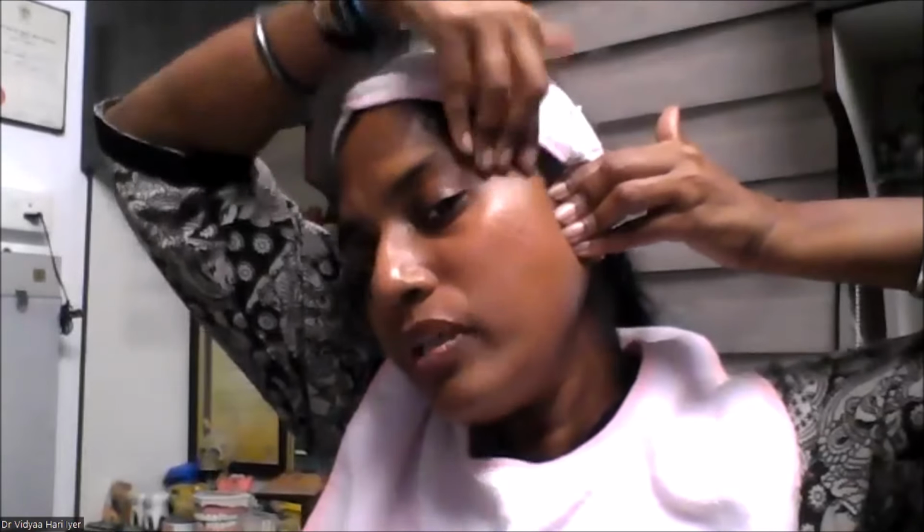Now, we're going to also do some exercises so that we can remove this nasolabial fold. Can you see this? Nose to lips, this fold, right? And some more lines which are around this face area, which makes us look a little older, right? So what we're going to do is we're going to hold, go opposite side and keep lifting. One hand lifts it up, the other hand lifts its side. Can you see that difference? So the opposite hand goes down the cheek, lifts it up. The other hand takes it right from the nose to the ear. Let's do it together.